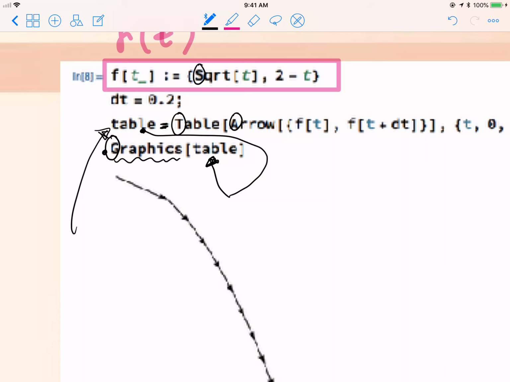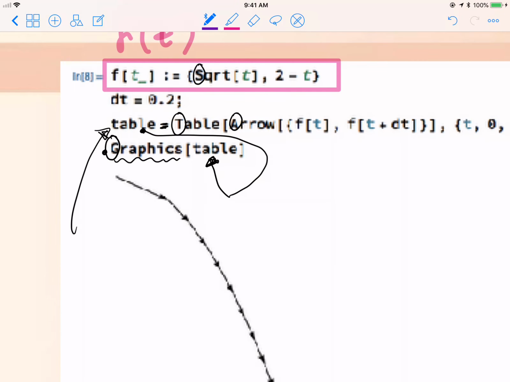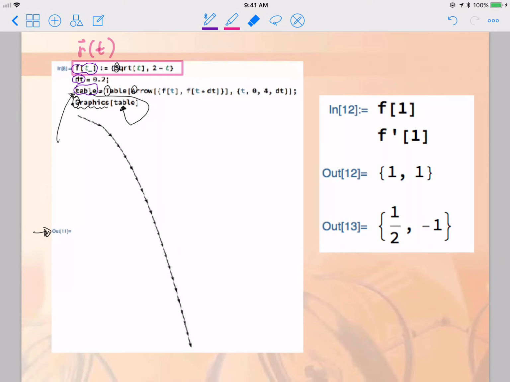And then we can define variables like here. See, table, that's something that we defined. And we can define functions, but if you define something, then you have to have lowercase. We also defined dt. We could have called that something other than dt. But the reason why you would want to call it dt is because someone else who's looking and reading what you're doing will automatically get an idea that, oh, dt stands for the increment, right? So that's the reason to do that.